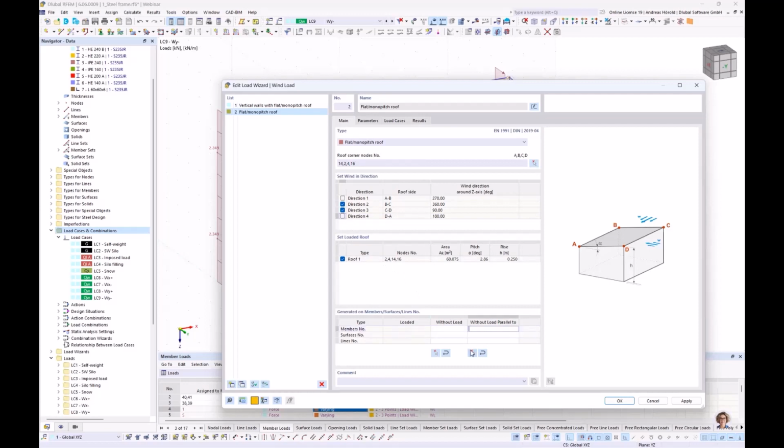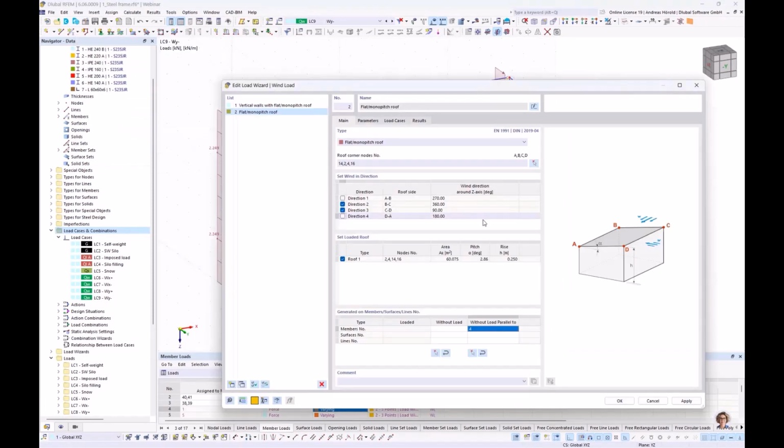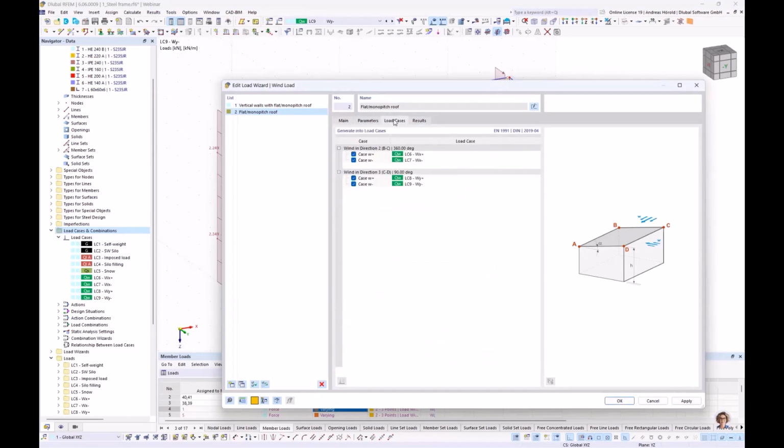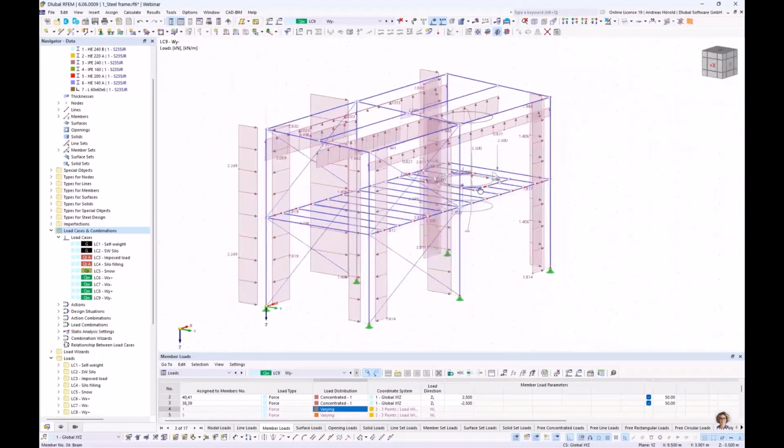We need to exclude other members, only this member, so that we get the load on the purlins only. So, same parameters, same load cases. Okay, that looks much better. Now we have got the load on the fully closed structure on the columns and the roof.